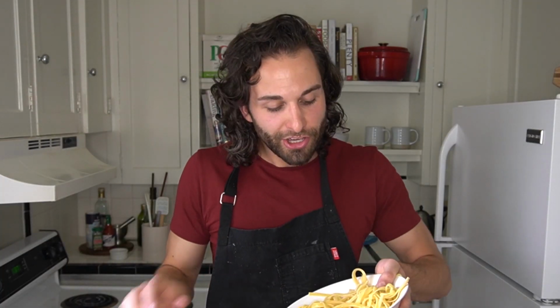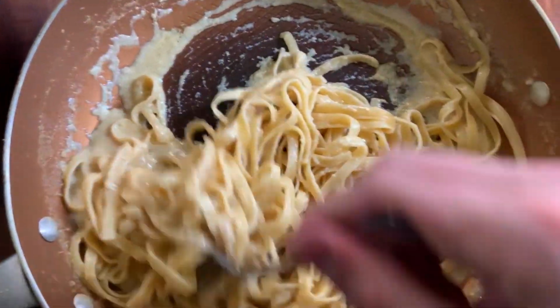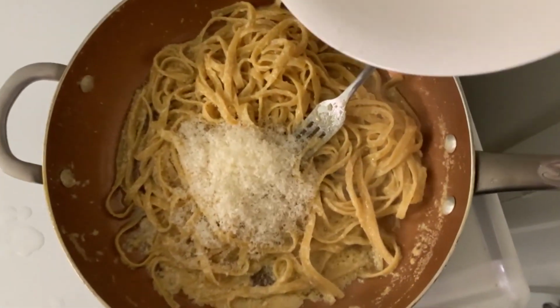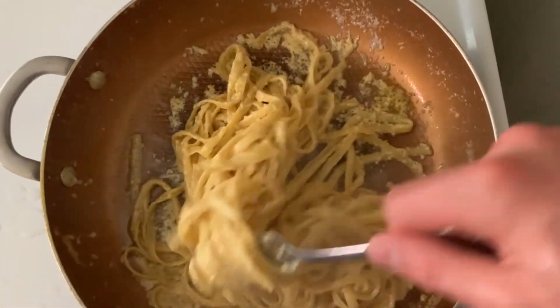Now that my sauce is ready to go, I'm going to add my 12 ounces of cooked pasta. And I'm simply gonna stir the pasta in the sauce to coat the pasta. I'm also gonna pop it back over the heat because now I'm gonna add my last 1/4 cup of Parmigiano Reggiano that I've grated earlier. And it will all melt and meld together to make this really saucy, cheesy pasta. This pasta smells incredible. It smells buttery, it smells rich with the scent of Parmesan and also the lemon.